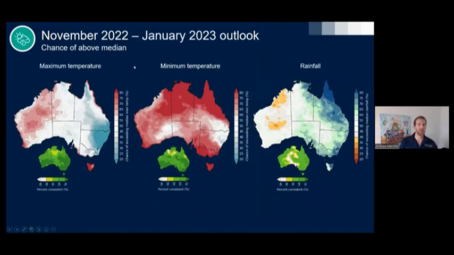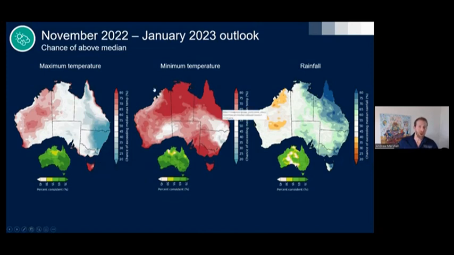So moving into the outlooks, these are the temperature and rainfall outlooks for the November to January period, so the 3 months. If we start with maximum temperature, you can see for large parts of Eastern Australia, we're looking at an increased chance of below median daytime temperatures. So that's what these blue regions represent, and then red is an increased chance of warmer than average daytime temperatures. So you can see for the Gulf and for much of Eastern Australia, we are expecting cooler than average conditions over this period.